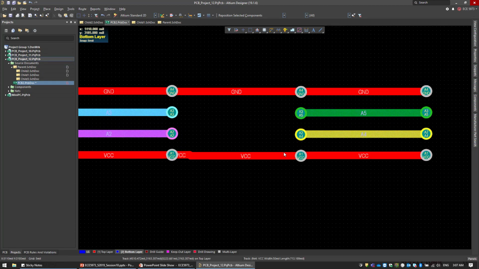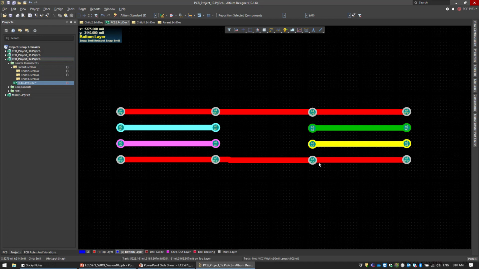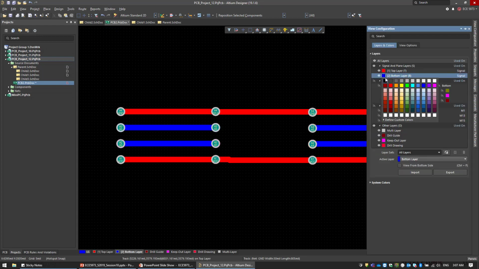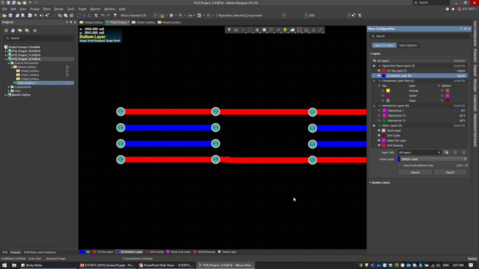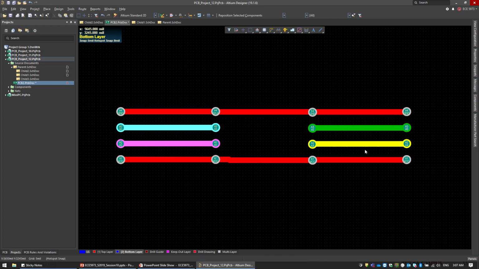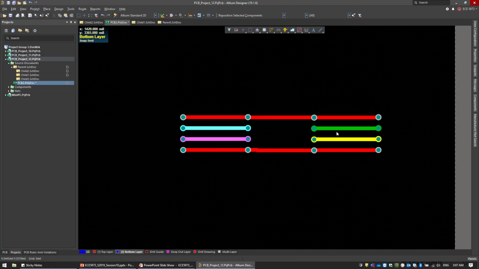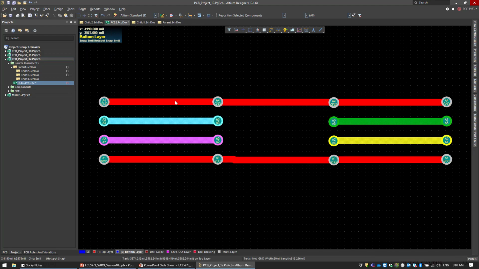Okay, and here you go. And if you click on F5, you get the default coloring based on what you have in here. Of course, you can change the color in here for this layer. But if you click on F5, now you can see the net color defined in the schematic, as you can see in here.